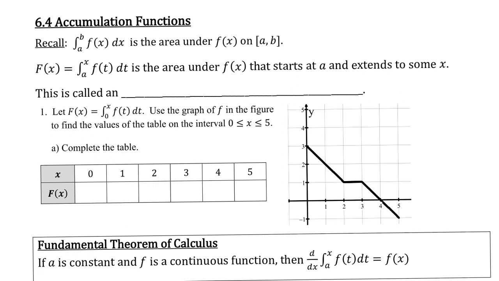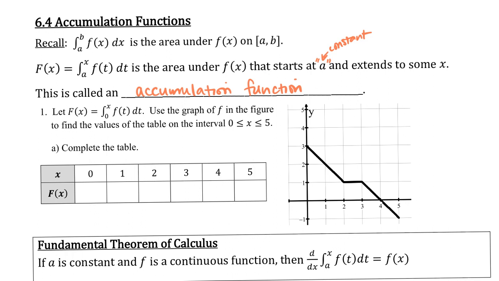some x. Now a is going to be a constant. But we don't know what the x is, so the x is kind of sliding. Like it might go from 0 to 2, it might go from 0 to 4, it might go from 0 to 5. Because x is our variable that we're actually evaluating, we're putting f of t dt here as what they call a dummy variable, just because it's confusing to have the x and the x there, although it would be okay to do that. You can call it an accumulation function or an accumulator function, depending on what you're looking at. But it's adding up the area as it goes along.